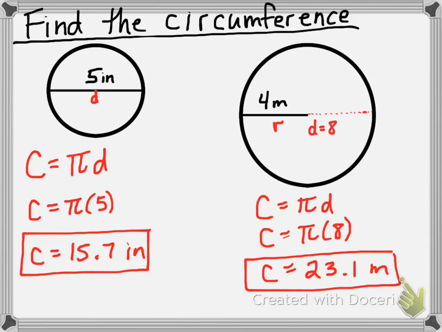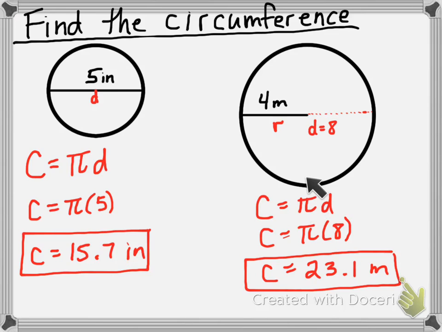Now notice, I didn't use inches squared or meters squared. Why not? We did that the other day. That's because this isn't area. This is circumference. Area is space, and space is units squared. Circumference is a distance, and distance is just a unit. Inches, that's a length. Meters, that's a length. It tells you how far around this circle.